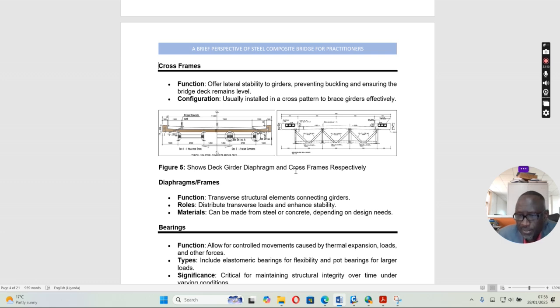If you do better and proper modeling, and you model with the frames in place, or you remove them, you are going to see a difference in the deflection of the girders. Deflection of girders tends to reduce when you have these cross frames in place, and tends to go more than required when you don't, and that needs to be checked. So when you're doing your design, always cross check, and don't move quickly to remove them. They are necessary in a way, very, very important for bracing.